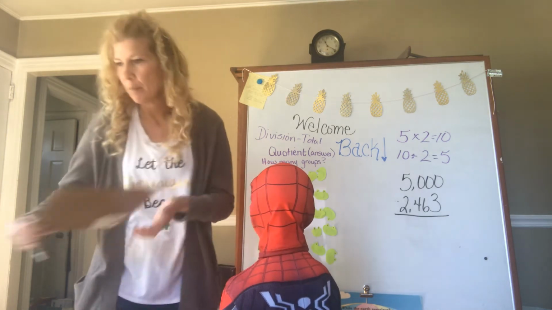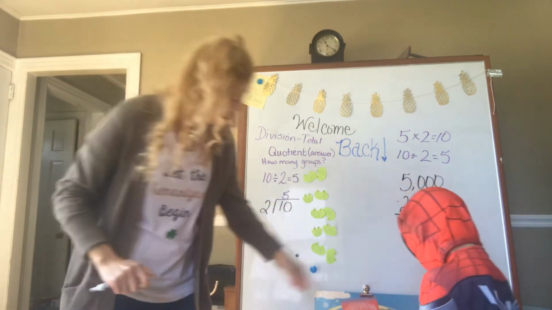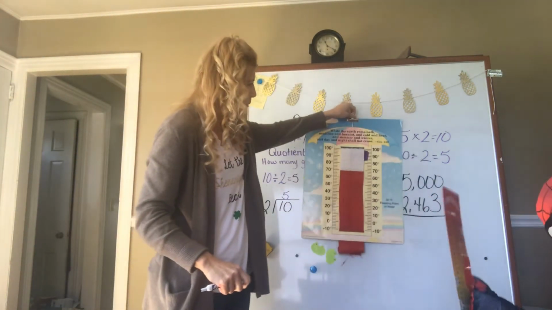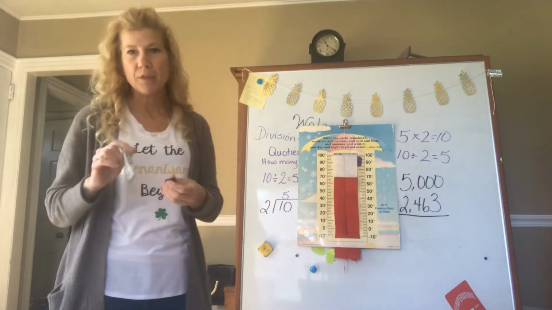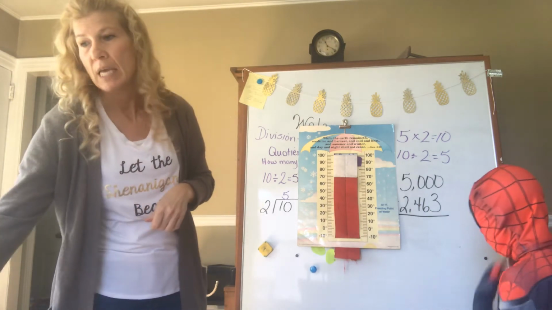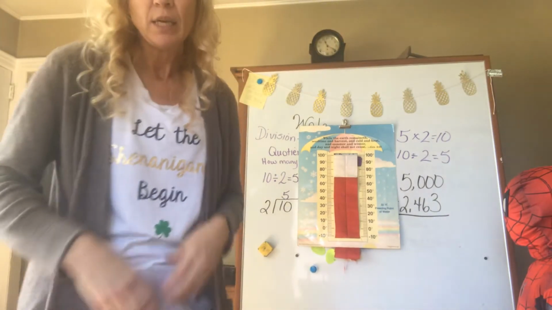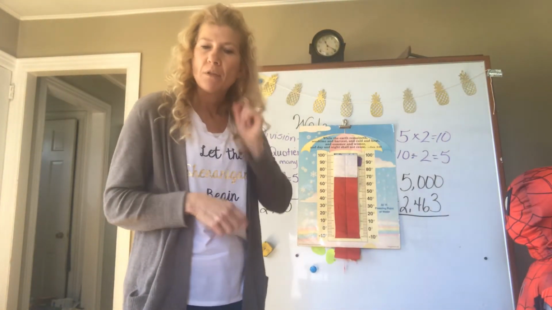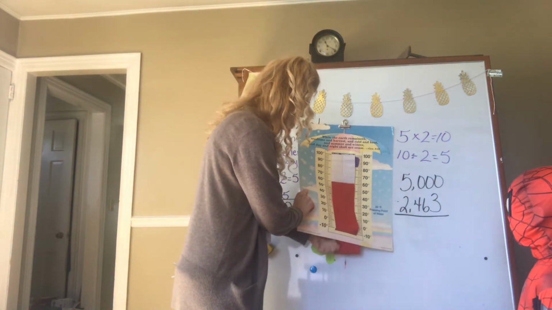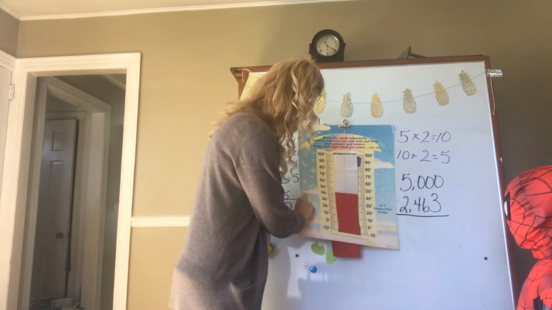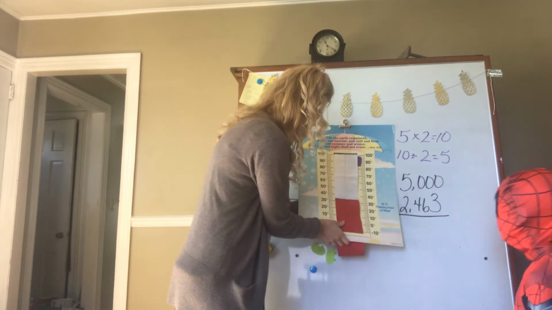Excellent. All right, Spidey, I'm going to give you a thermometer. Spidey's getting a thermometer, and then I'm going to add a thermometer onto my board here. So on the board, I have our thermometer, and this is on your math page for today. If you look at your math page for today, number 6, you'll see that down there they have a problem that looks like this, and they asked you to find this amount. What amount is this?